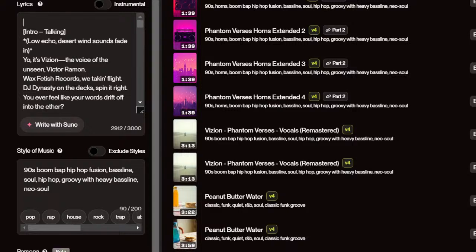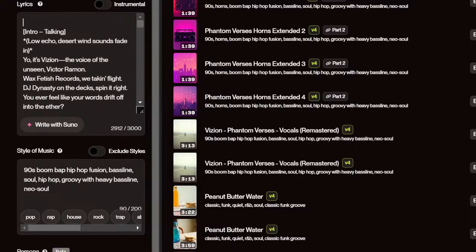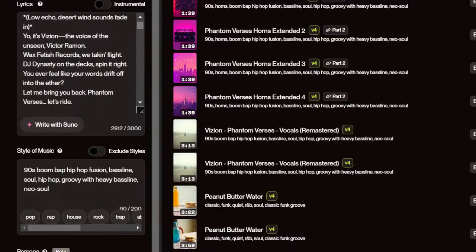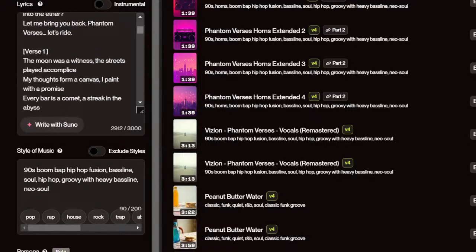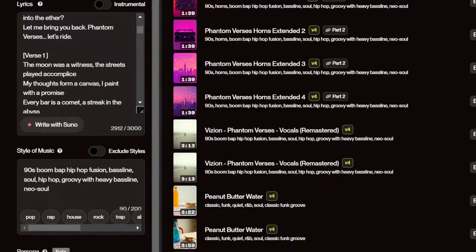Okay, then it starts breaking down. This is the talking part, so it doesn't put it after verse. It just says talking, and then it gives you lyrics of what it's going to say. Now it's going to interpret this as talking because that's what you just told it to do. Versus when you come down here and in brackets you tell it, no, this is the verse now. So we want all of these words to be rapped.